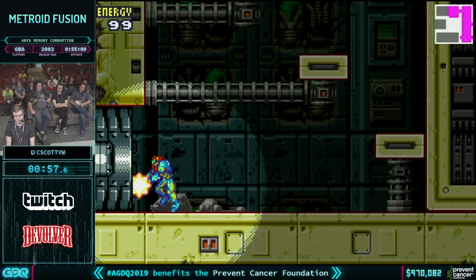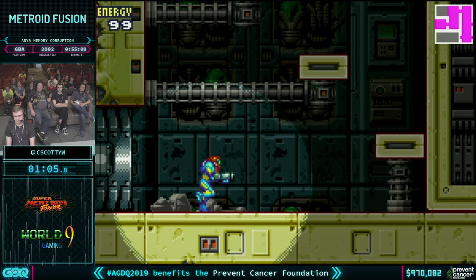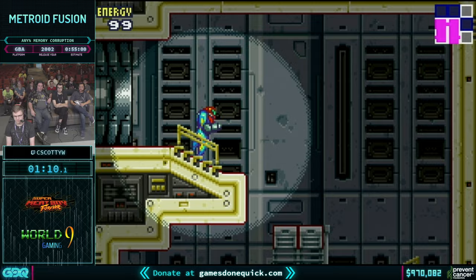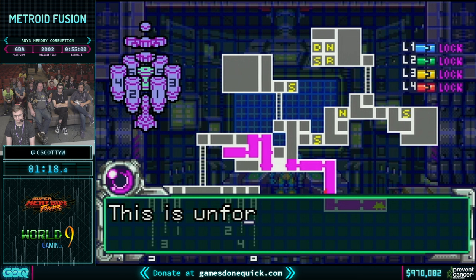So the start of the game is just pretty slow until we get a missile tank, so not much is going to happen for a bit. Yeah, I suppose we can talk a little bit about a couple of things you might see Scotty doing. You see him, when he's jumping up to a platform, he shoots. That just makes him land a little bit faster so he can get running faster, because running is faster than jumping, so you want to be running as much as possible.